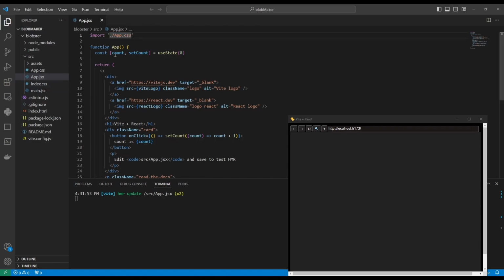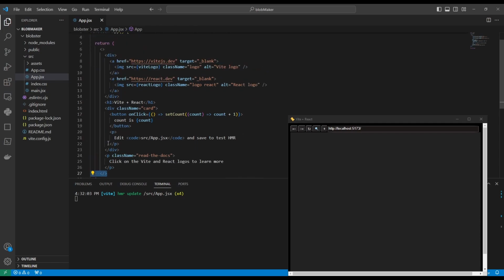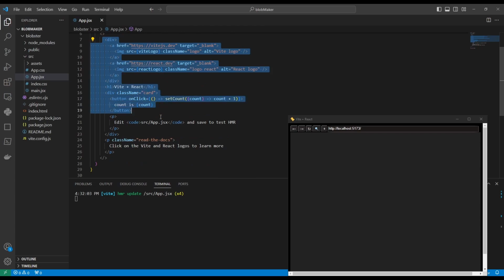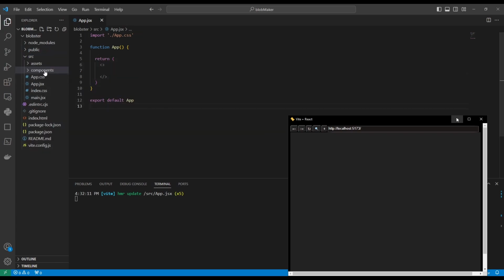We're not going to be editing it for now. Let's remove the code we don't need. We're gonna remove everything between those React fragments. And that's it.